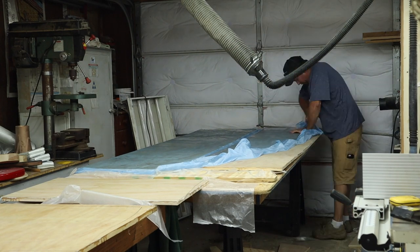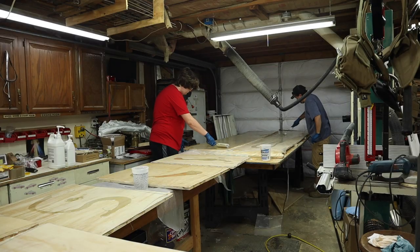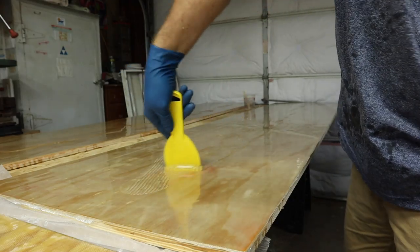It really can only be used in the application that we're doing where the panels are flat, or else obviously the epoxy would run off. The peel ply certainly does have its place, but like anything, it's a skill, and I would need more time to practice and get better at using it.